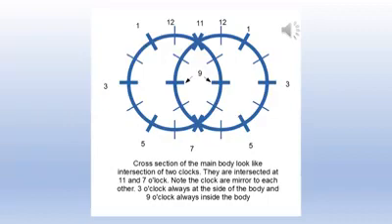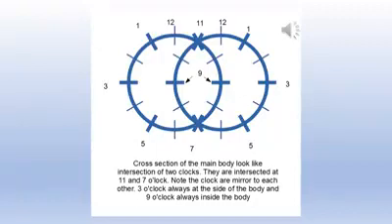Now, the cross section of the main body is like the intersection of two clocks, and you look at it, they intersect at 11 and 7 o'clock. Look at the right hand side and left hand side. The left hand side is the mirror image of the right hand side. The right hand side, the 3 o'clock is at the right, but on the left hand side, the 3 o'clock is at the left. The right hand side is the common clock that you are seeing, but the left hand side is a mirror. Then they intersect at 11 o'clock and at 7 o'clock below.